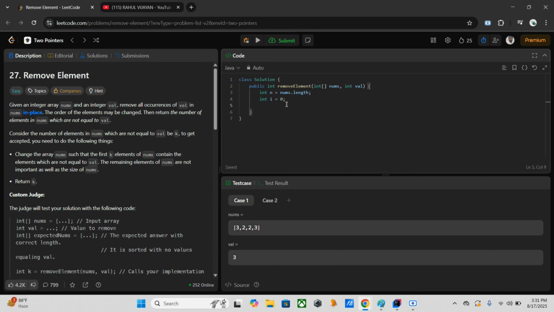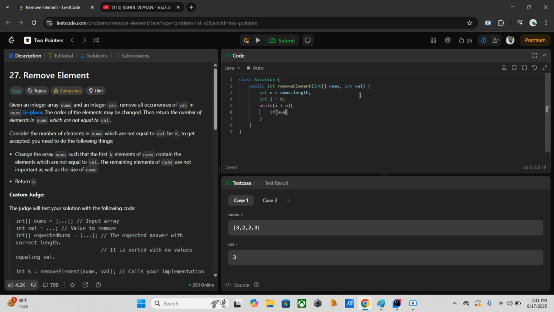Okay, and this i is used as the pointer in order to scan through the array that we are having. Okay, while this condition is met, we have to iterate through the array in order to check whether the value is there in the array.